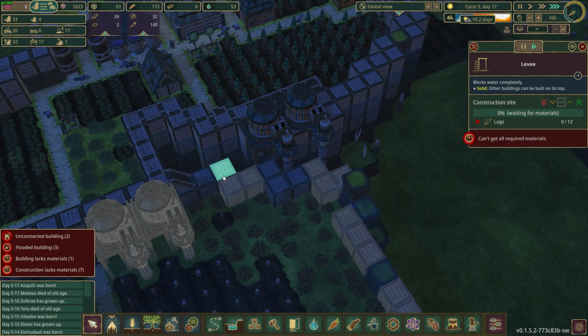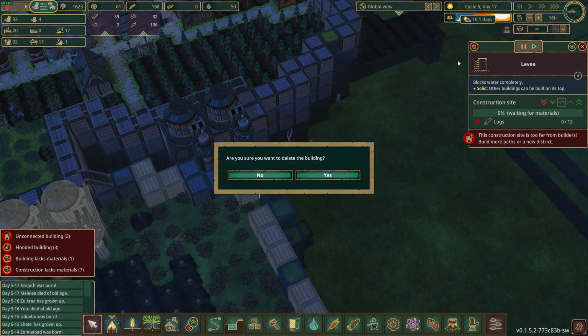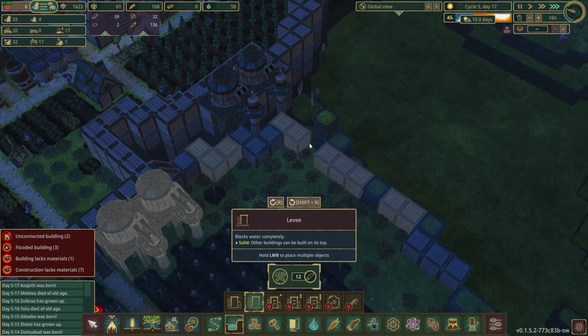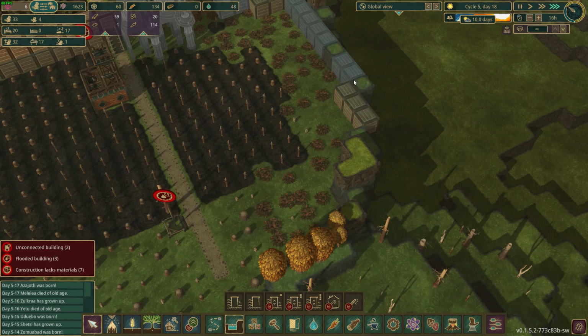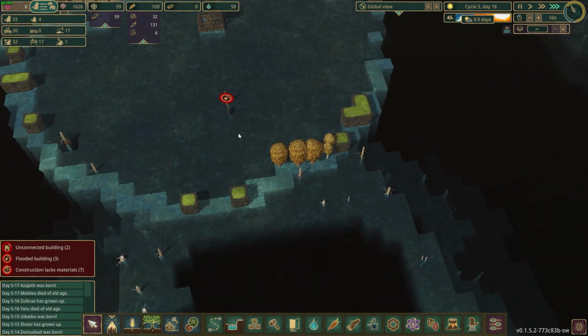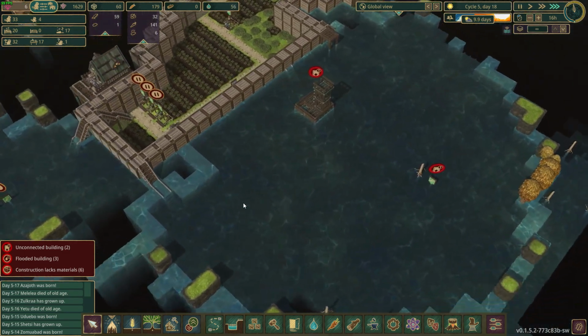Okay, why are we not? Okay, because we can't get the stuff. I think I'm gonna delete this one right here, and we're just gonna go ahead and save that. That way they can walk along this and finish that out. All right, well, we're still just barely above it.